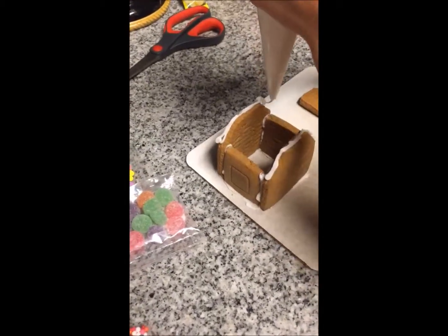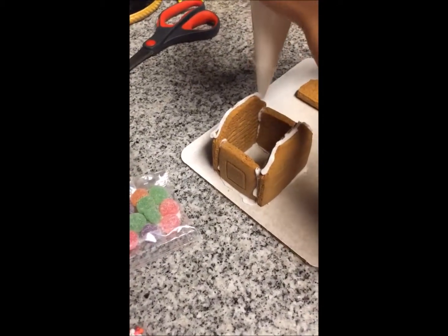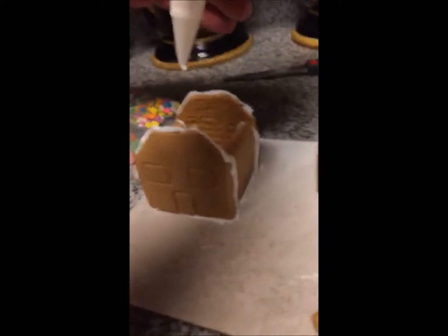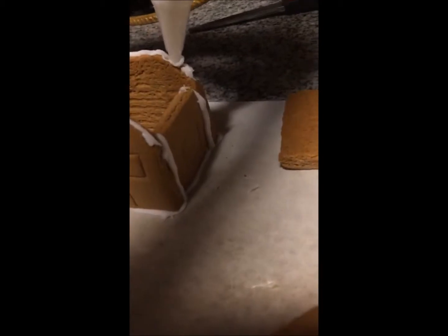Okay, go. It's all right. Put the icing, give it over. There you go. Okay, now we're going to take our roof panels and we're going to glue them. Just going to put a little bit more icing on because this is the glue that holds the panels in place. We don't have enough there.